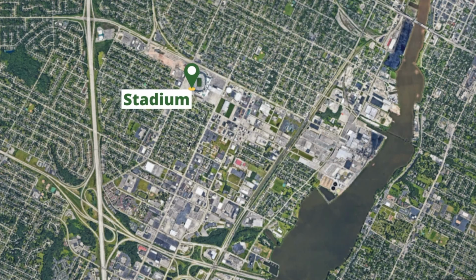In addition to this discussion about where you should park, comes into play this idea of making sure that you know how to travel to the stadium. So the stadium is on the west side of Green Bay, actually not very far from where I live, and there are some main roads that bring you to the stadium. You've got Lombardi, Oneida, Ashland, and then Highways 41 and 172. Those are kind of the main arteries that might bring you in and out from the stadium. There are other roads, but that's the majority.